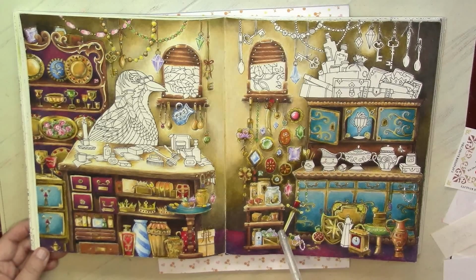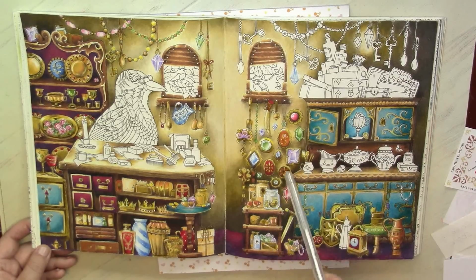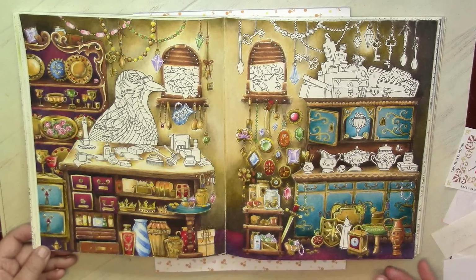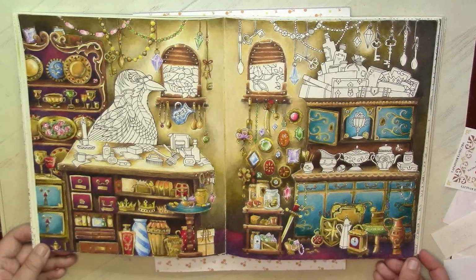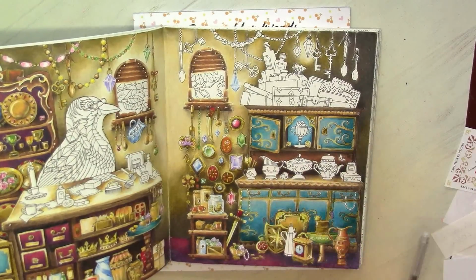But well, you can see that I did a lot of work on all those objects which we have here, standing, hanging. Yeah, it was challenging. I tried to divide them into several color groups to be able to color them quicker and to have a more well-balanced composition, but of course the most frequently used color was gold and various shades of brown also. Well, so progress is not bad, but I'm not very happy with my speed. I hope to finish it much quicker. Well, anyway, my only excuse is that it's very detailed.